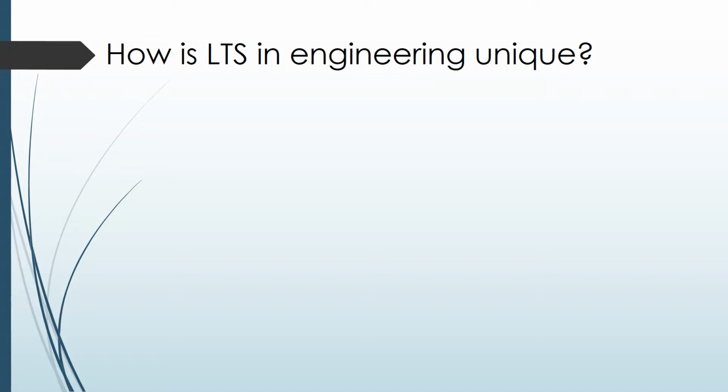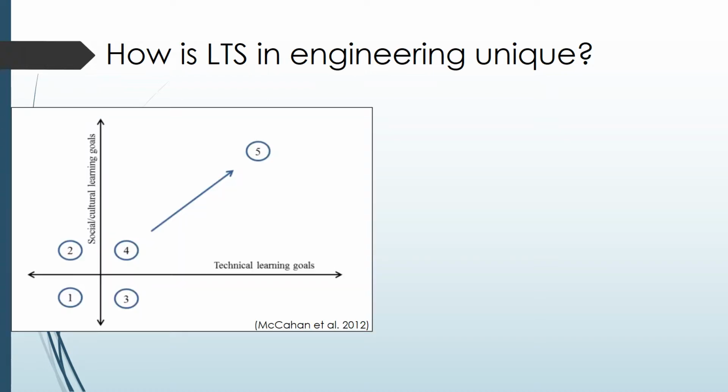Recall that LTS can be thought of as adding an extra dimension to the engineering course. The following graphic shows these two dimensions as technical learning goals on the horizontal axis and social cultural learning goals on the vertical axis. We can also think in terms of Bloom's taxonomy, where technical learning skills fall under the cognitive domain, while social skills fall under the affective domain. This distinction makes clear the need for learning objectives that span both dimensions. By falling into one of the numbered quadrants over the other, we are essentially changing the nature of the LTS experience. Each quadrant is defined here.